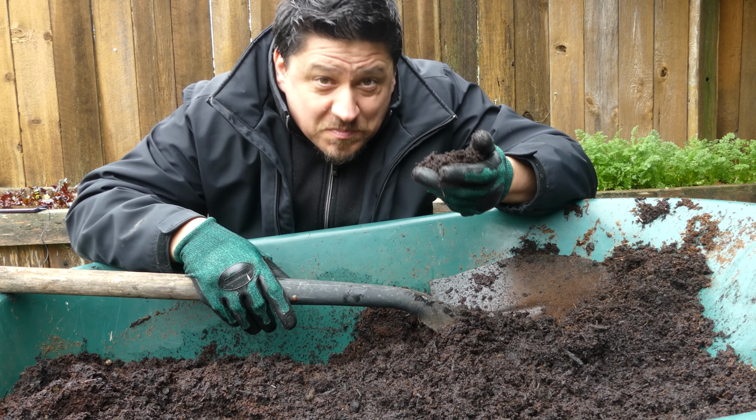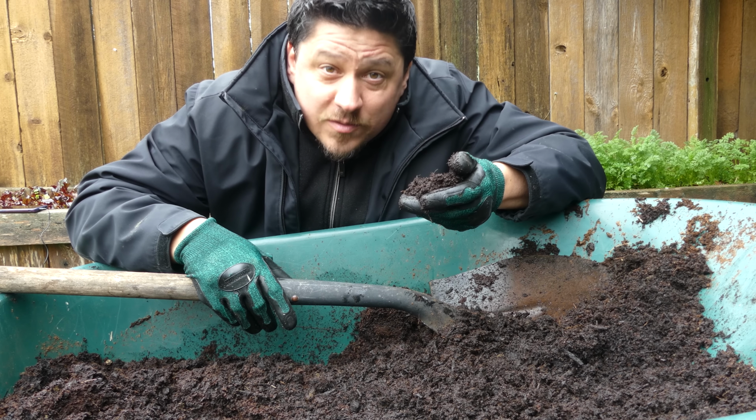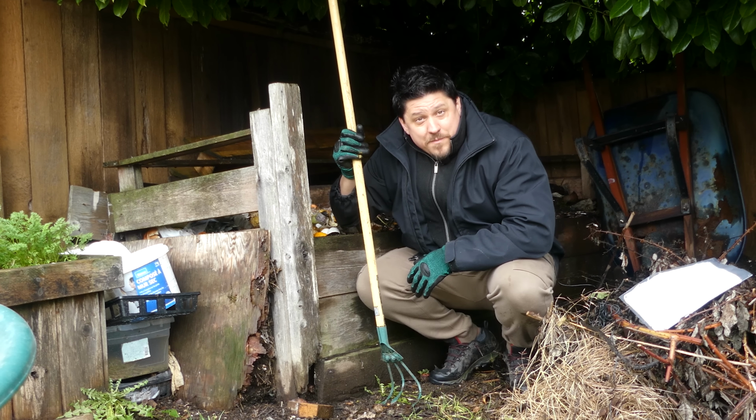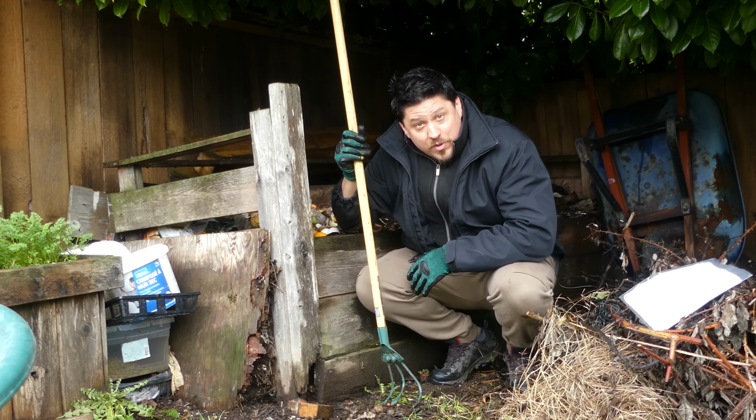With such importance bestowed upon it, here's 4 ways to cultivate and maintain the healthiest soils possible. The first thing you want to do is to always be amending it. And the number 1 resource to amend your soils with is compost. Compost is a wonder product, provided you have the space to make it.